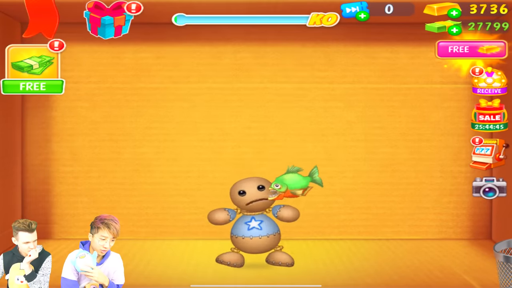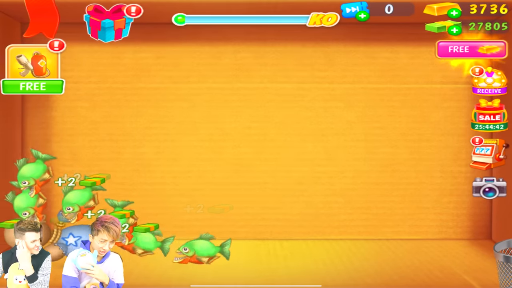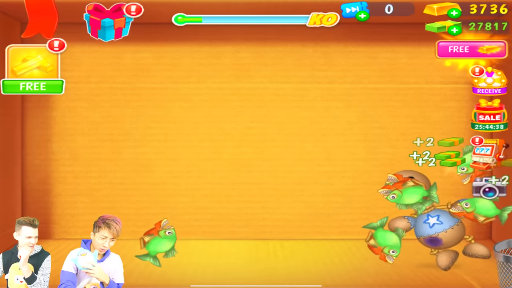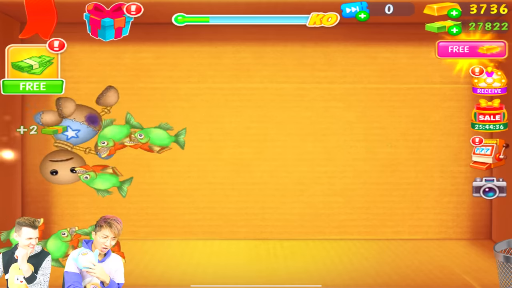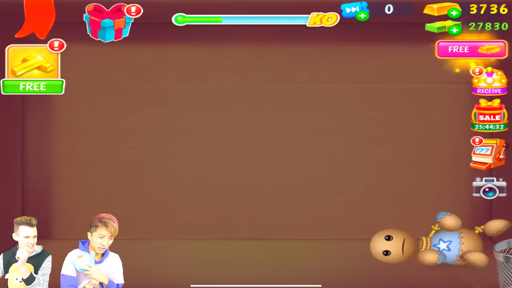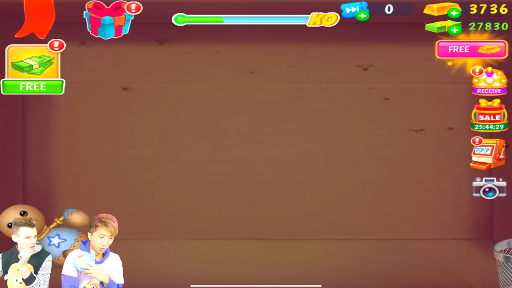Oh, we got a piranha. What is this? Oh, was that like a fish? Ooh, chomp, chomp, chomp. Yeah, they're biting him. Ew. They're trying to kick the buddy into some sushi. Was this vampire bass? Was this, oh, nah.